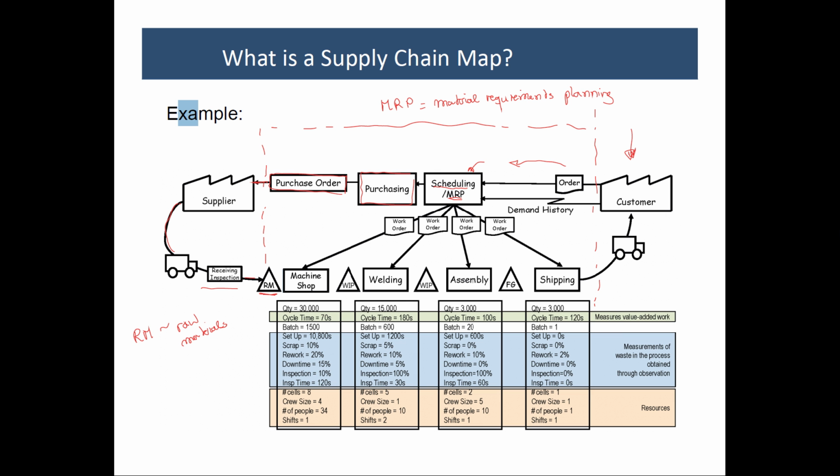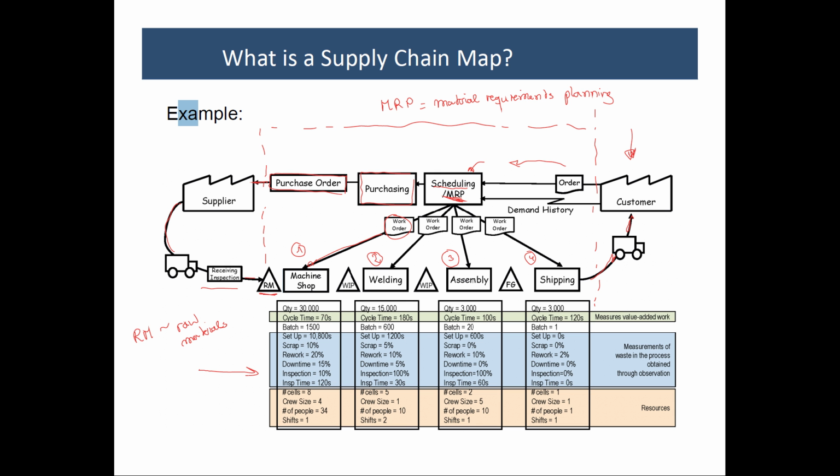And then here we have the system, the MRP system, which after the scheduling will issue work orders for the different machines that you see at that stage here. So this production line is composed of 4 machines. So it's the machine shop, then the welding, then we have the assembly line, and this is not clearly a machine, but just a function. Then the shipping, so packaging and making the delivery ready, will be issued. And then we have the truck going out to the customer, who then receives the items that have been ordered. So that is a whole working process within a company, together with the end customer and the supplier.